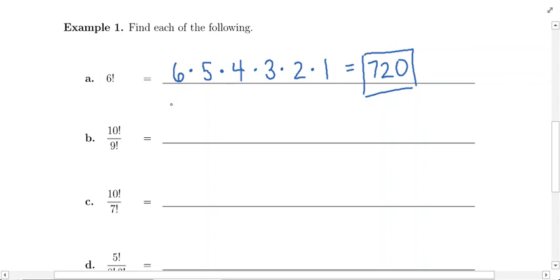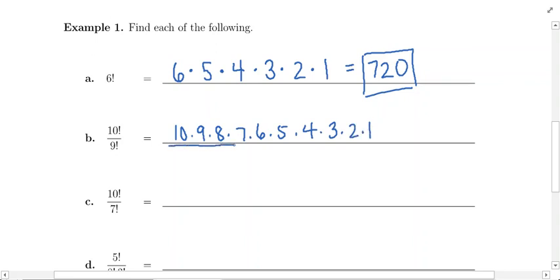Your first thought is probably to compute 10 factorial and put that in the numerator, and then calculate 9 factorial and put that in the denominator, and then simplify that fraction, which is fine, you can do that. But if you're new to this, start writing it out and see what happens. I'm going to use this blank that I have here as the separator for the numerator and the denominator. So I'm going to start with 10 factorial in the top. That just means 10 times 9 times 8 times 7 times 6 times 5 times 4 times 3 times 2 times 1. So that's the numerator.